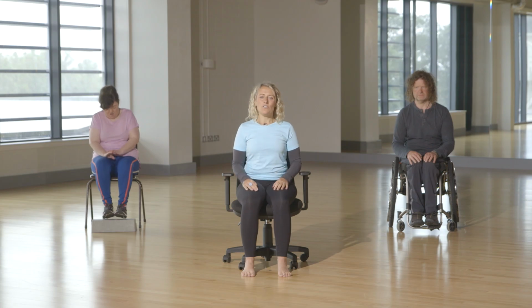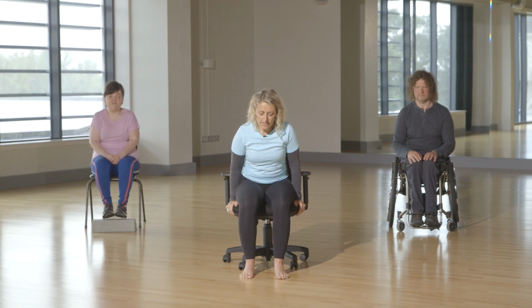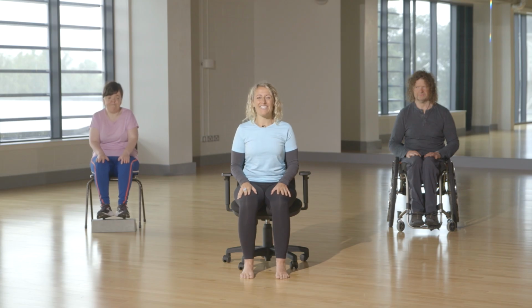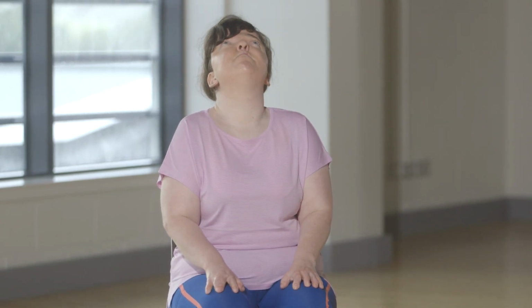So shimmy towards the front of your chair if you can, otherwise you can stay wherever you're comfortable. Our feet are planted hip-width distance apart, knees face forward, hands onto your thighs. We're doing 5 rounds of breath with this, so let's go. As you inhale, lift the head, neck, and shoulders, roll the tailbone back. As you exhale, round in, chin to chest. Inhale, open up across the chest. Exhale, round under.